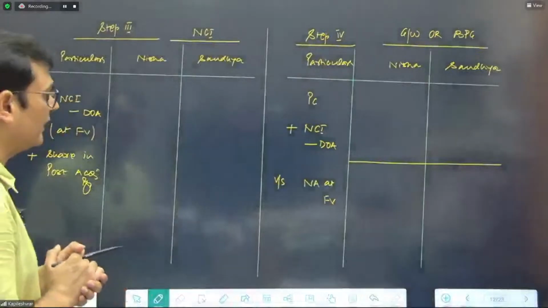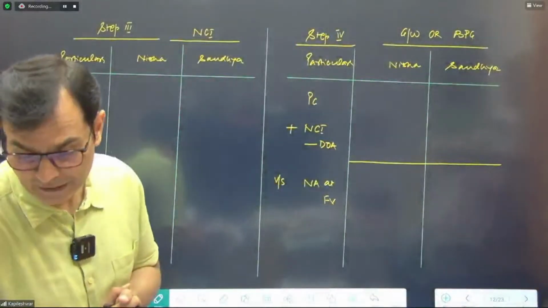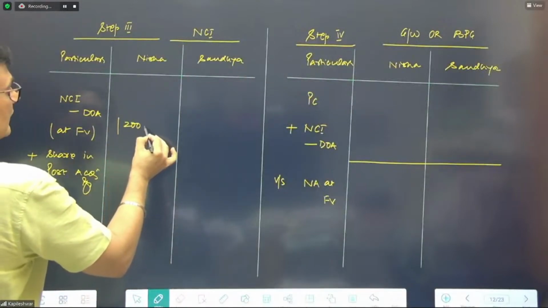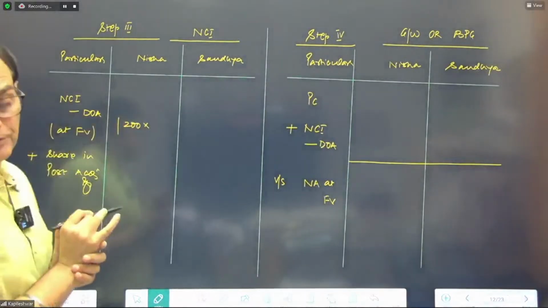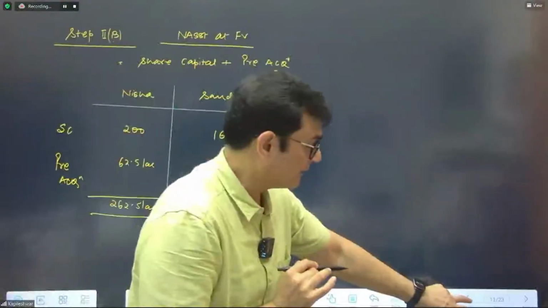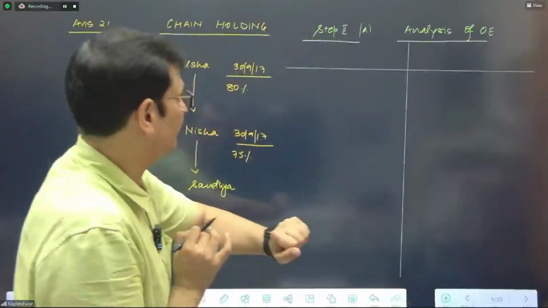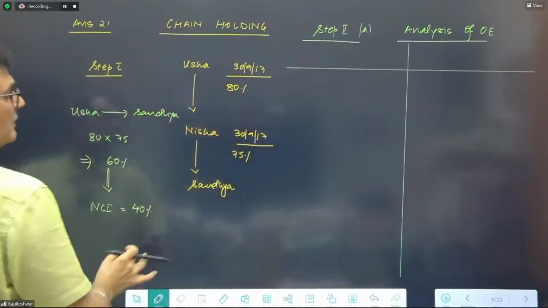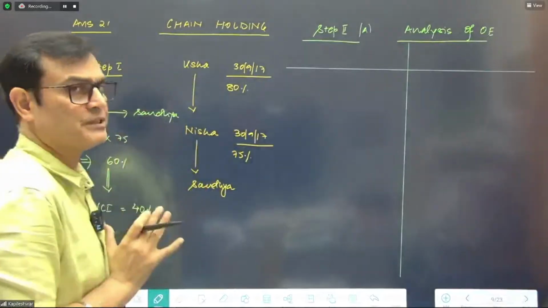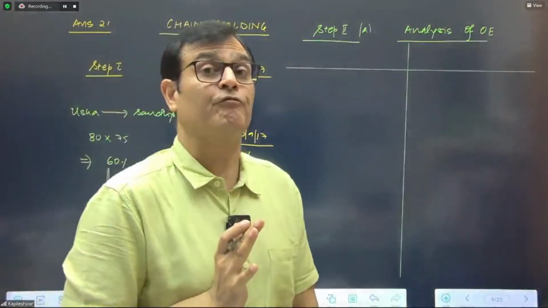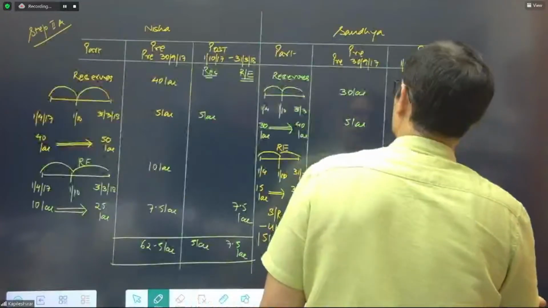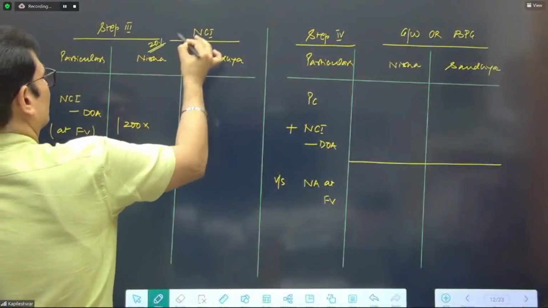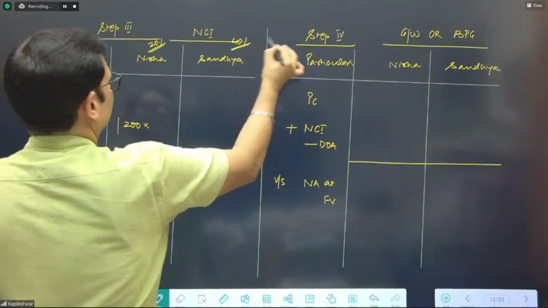So if you need the NCI, let's look at the balance sheet of Nisha. Share capital is appearing to the extent of 200. And what is the NCI in terms of Nisha? Let me take you back to the first step itself and get the NCIs clear. Can I say in terms of Nisha, it is 20%, but in terms of Sandhya, it is 40%. So 20% for Nisha and 40% for Sandhya. So let's come back to the agenda.